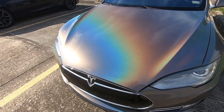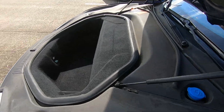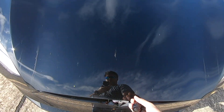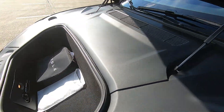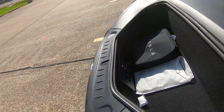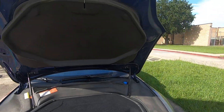Now at the front, let's compare our frunks. The old frunk looks like it has more storage space than it actually does, because the outline is a carryover from the earlier Model S that had a single rear motor allowing more storage up front. When the dual motor became a thing, they had to shrink the front space to accommodate it. The new one looks smaller, but it's also not trying to look like something it's not. The underside of the new hood is unfinished, with weather stripping on the front tub itself, whereas on the other car the underside of the hood has plastic trim and additional weather stripping.